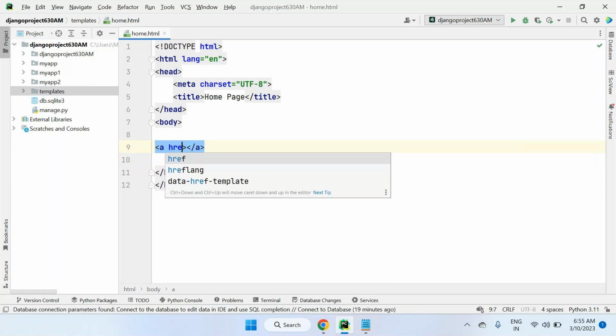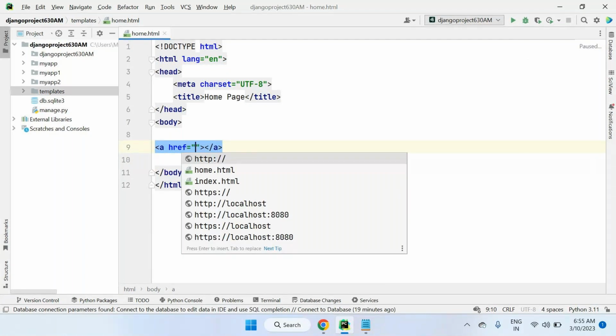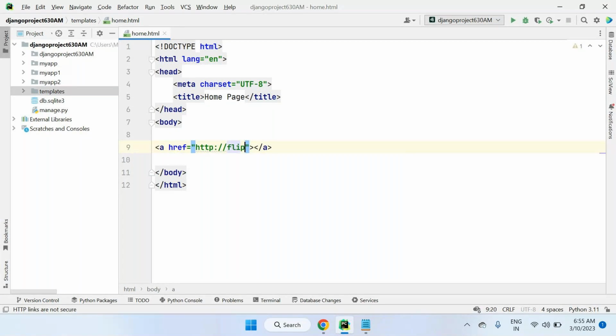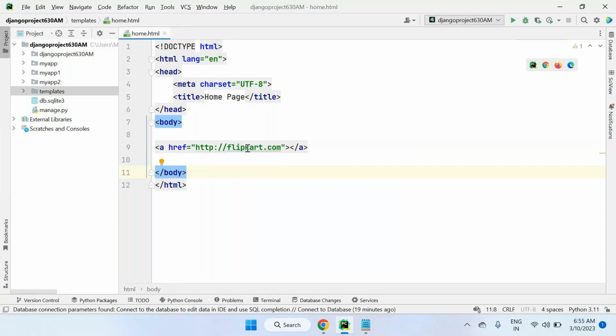href is hyperlink reference. Now http, now you can see here I'm using the flipkart.com website name, because the moment we hit this link, I want to visit the flipkart.com website. So here I'm giving the link text, click here to go flipkart.com, like this. This is my hyperlink text. So the user will click on this text. The moment the user clicks on this text, immediately the action happens through the hyperlink reference attribute. This is called the attribute href, hyperlink reference.